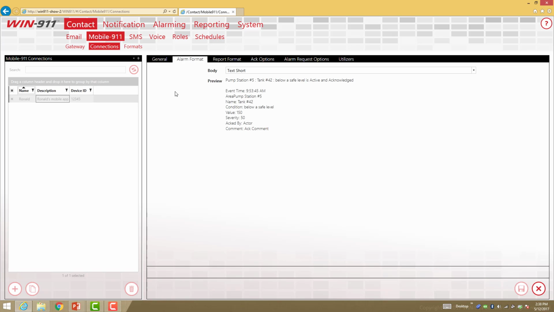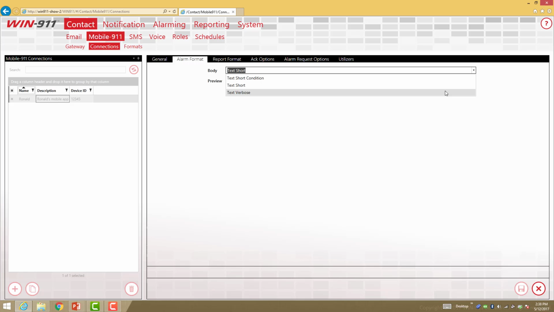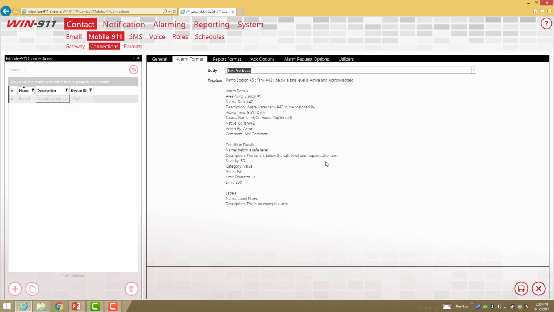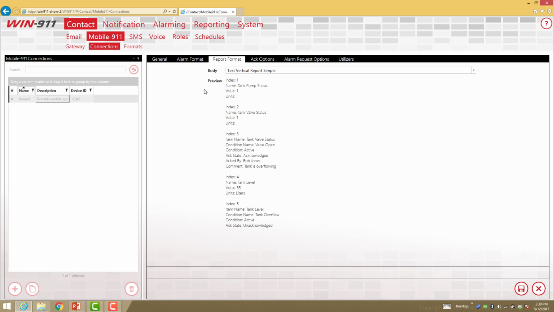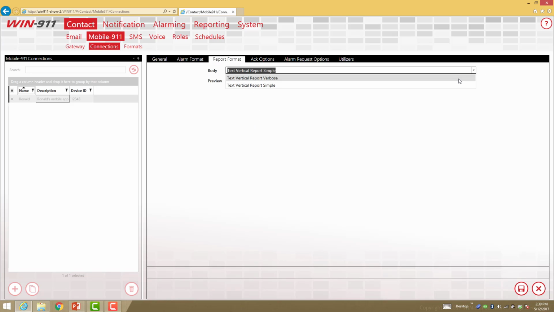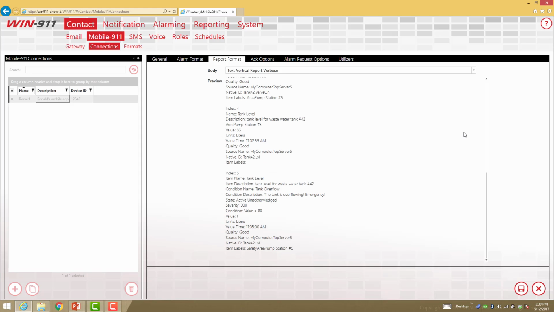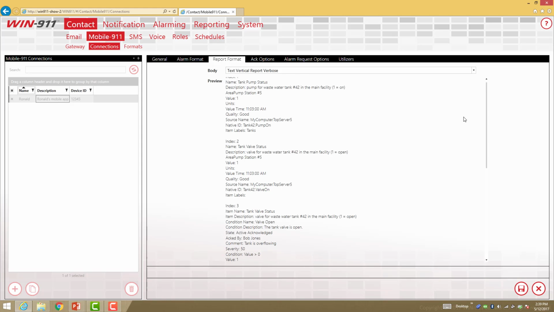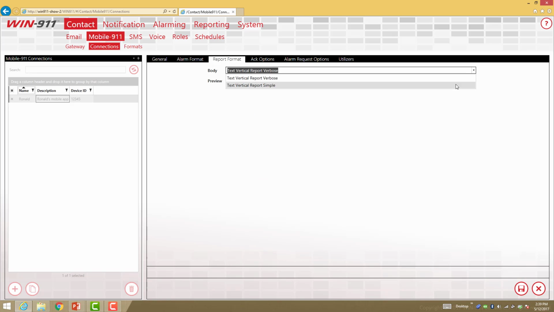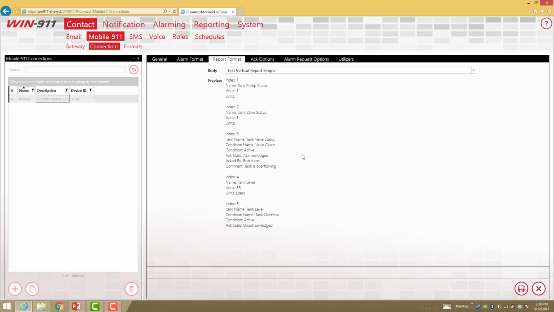Okay, and our alarm format here is how do you want it to look. You can select one, I'll show you what that looks like here. And you can pick which one is most aesthetically pleasing to you. Same thing on the report format. You have several options here. By several, I mean exactly 2. So hopefully that will suit your fancy. But again, pick the one that fits your preferences the best there. You can have simple or more verbose.